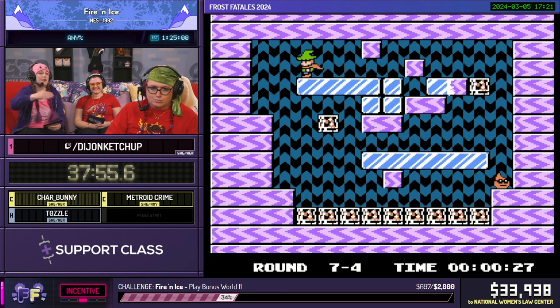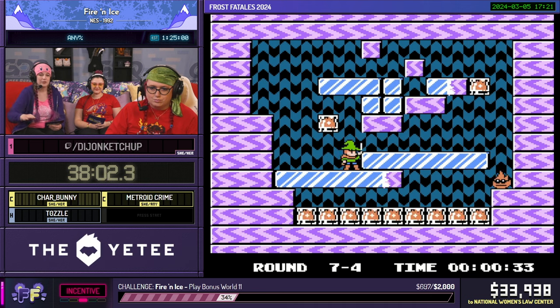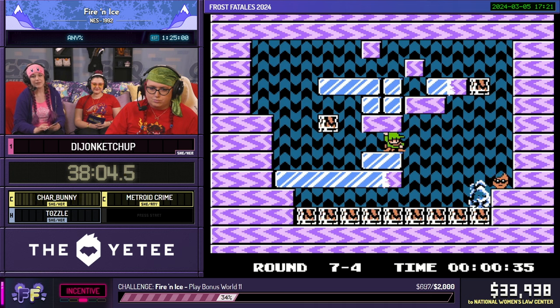But here we do all that work in order to get the one on the left, and that's going to let us finally start to set things up to get over here to the one on the right, since we have that little ice section bridge ready to go, which is very convenient for us.